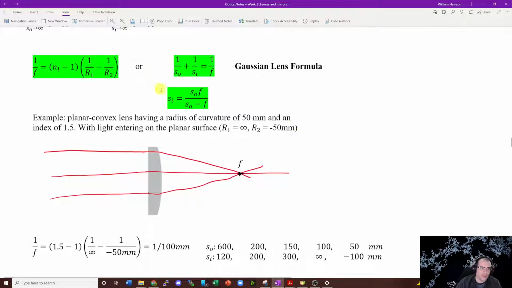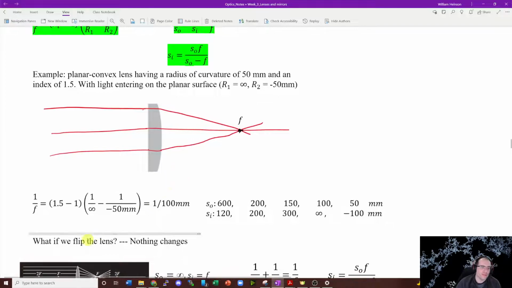Now we know F, we can go and find our S, and we can go do pairs. If my object is at 600 millimeters, 200, 150, 100, 50, what is our image just from here? And if you do that, you get 120. See, we have big object, small image. Oh, look at this. We're at 2 times the focal length. Our object and image are the same distance apart. Okay, now we have small object, big image. Now we're at the focal length object, so there is no image. We're at just parallel lines coming out. And then we're below the focal length. We get a negative 100. Right? So if we're, say, below, then this becomes negative. And that's why we get the minus 50 there.